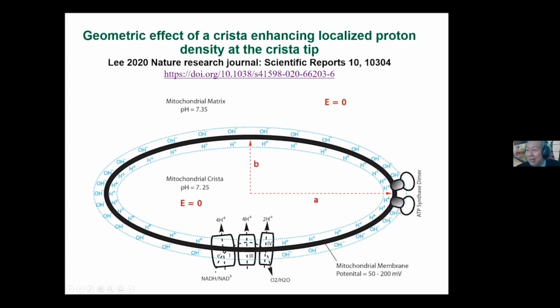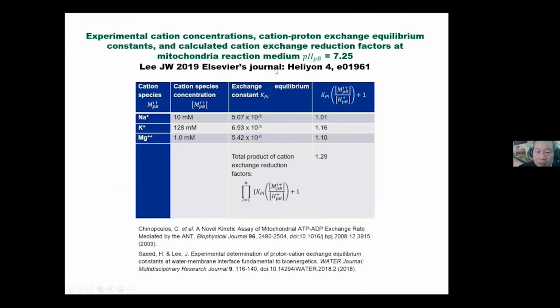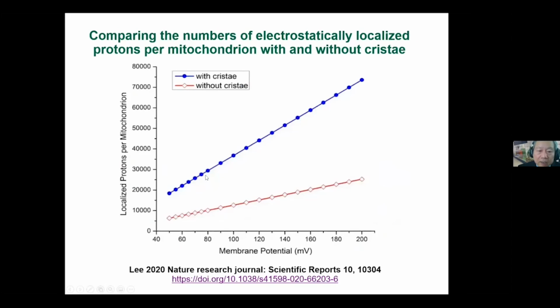You see that, right? This again came from billions of years of evolution. They are naturally forming. So this is another finding here. This work is already published in Nature's research journal Scientific Reports. And we also calculated the exchange effect for bacteria and for mitochondria in our body. That factor is the reduction factor. So we calculated the mitochondria without crystal, here.